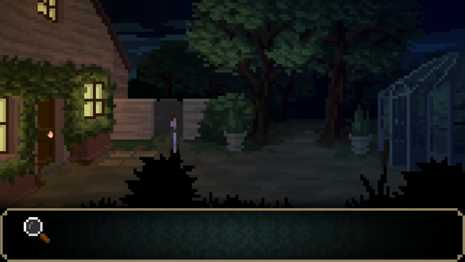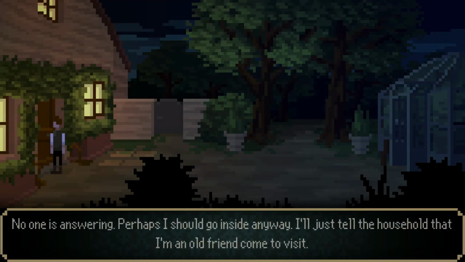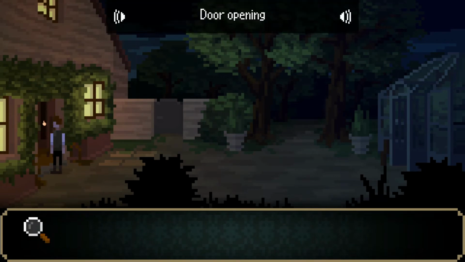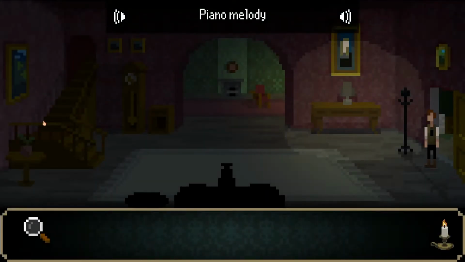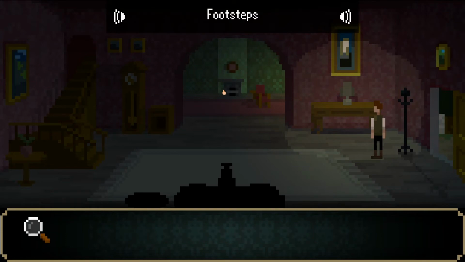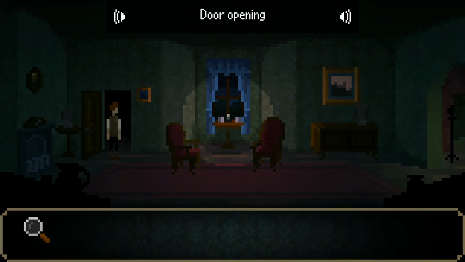Go over to the house. Knock on the door. And we're going to go through the door. What's going to then happen is we are in the lobby right now. We're going to go up into the parlor. And then we're going to go through this door over here on the left, which is closed, and you'll find out that we are actually going into the kitchen.